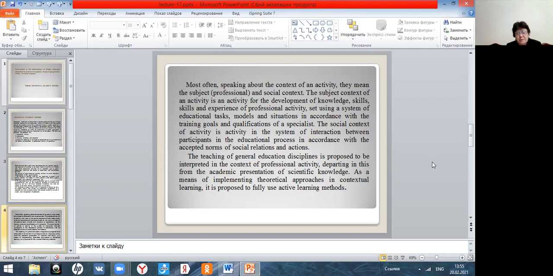As the means of implementing theoretical approaches in contextual learning, it is proposed to fully use active learning methods.